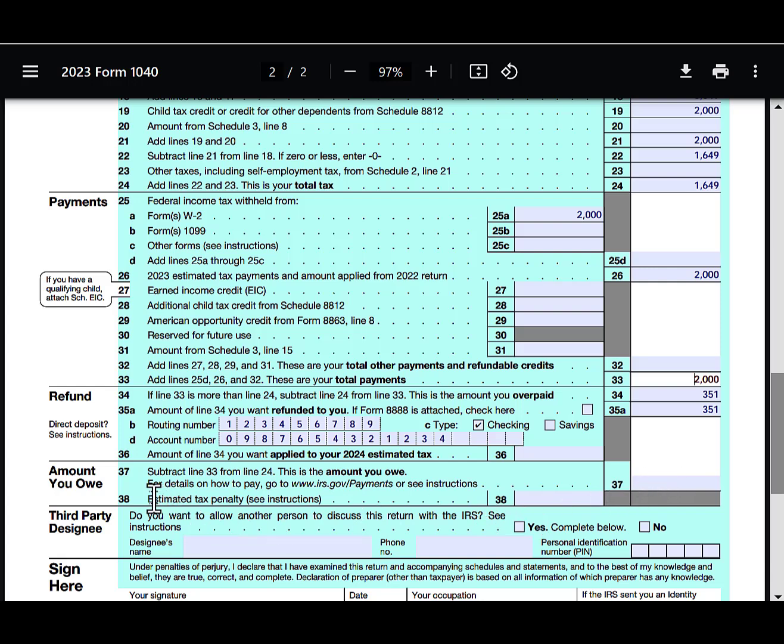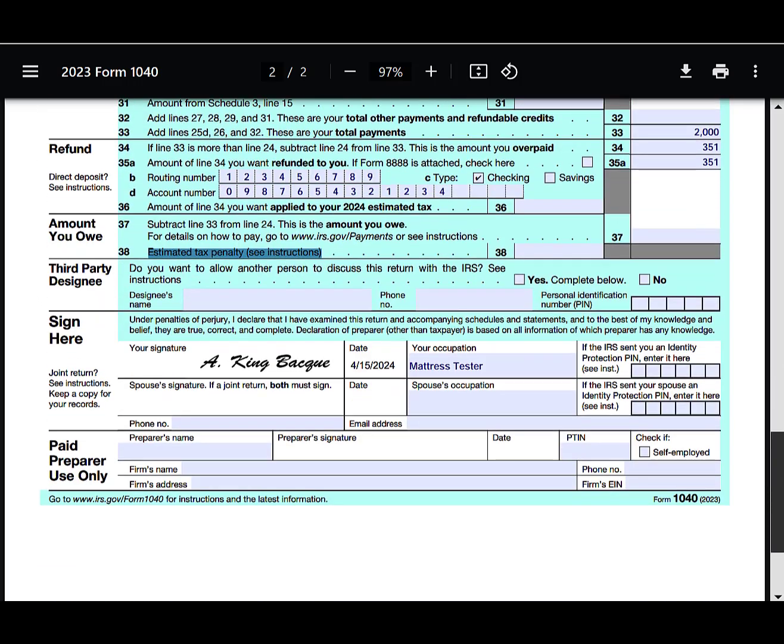What's this estimated tax penalty? Here's where if you had not paid enough or you waited until the end of the year to pay, they might hit you with a penalty. But usually you can write a letter. I've done it for people. Write a letter: Oops, I goofed. I didn't have enough taken out. Will you waive the estimated tax penalty? And so far, they've always done it because they know how difficult this is. Who better than IRS agents to know how difficult this stuff is? So if you say I goofed, they'll say, yeah, you're not alone. We goof a lot.